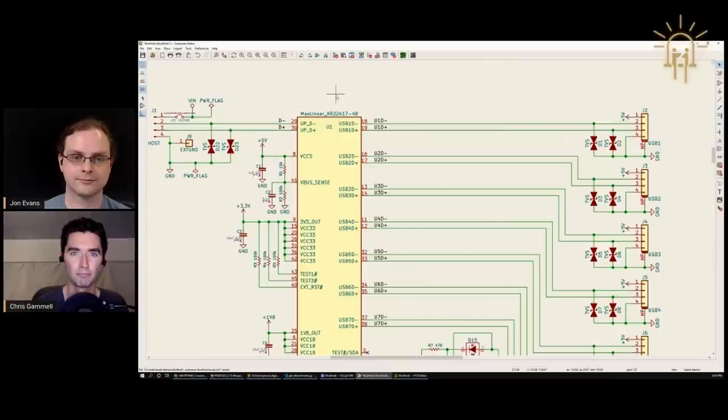Mm-hmm. Yeah, one of the things that we've been doing, both on the schematic side and on the PCB side, is trying to make KiCad more applicable to more types of designs. And that includes high-speed designs or high-power designs or any kind of situation where in previous versions of KiCad, it was really hard to define the design rules and the requirements for your design, whether that's a lot of different impedance control requirements or current carrying capacity on traces.